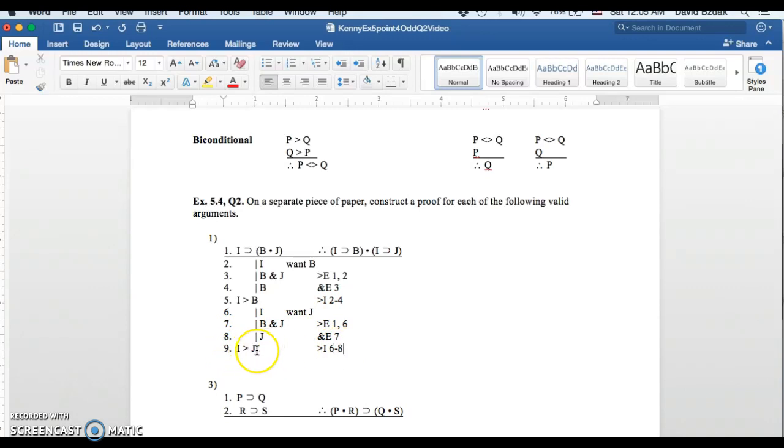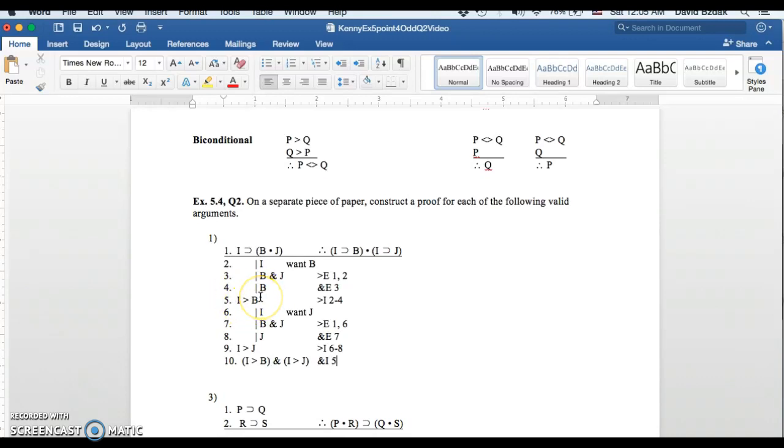And now this goes, remember the conditional itself always goes back to the original scope line because that's been proven. Right? We know if I then B. That's what this showed us, that if we assume I is true, we can also show B is true. So if I, then B. This has been proven by this. Now this has been proven by this. We're still not done though, because our conclusion is a conjunction. So our last step is to make that conjunction. We're using the conjunction introduction rule.